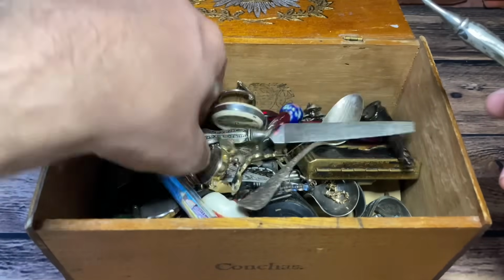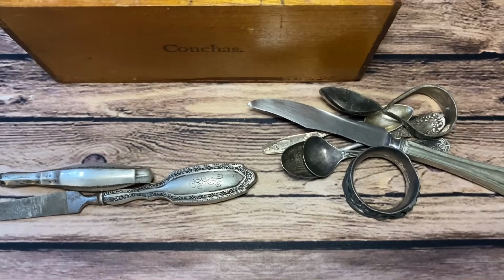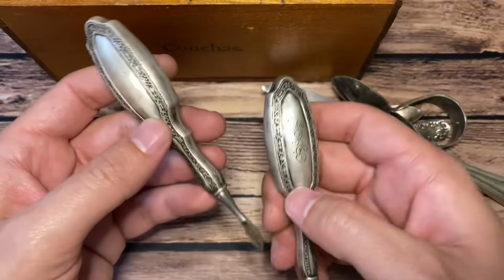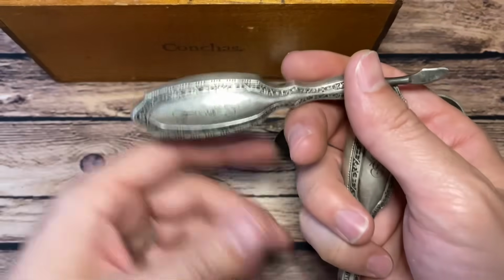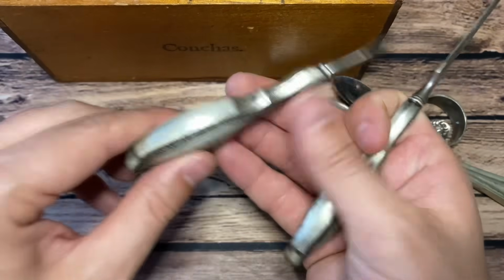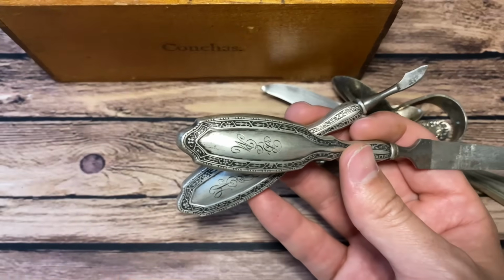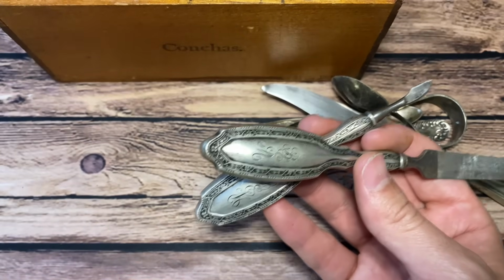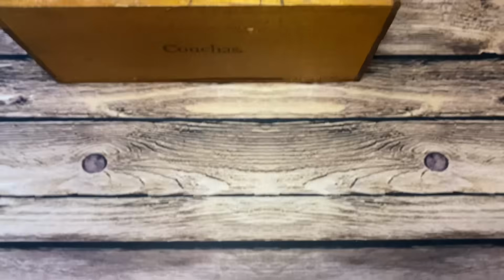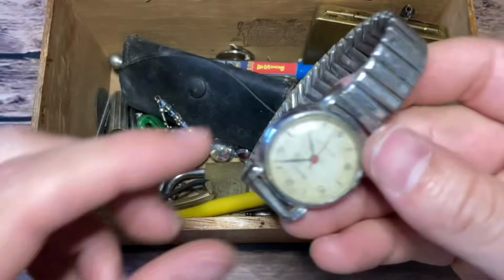And the cool thing about this lot was, I think there's a number of sterling silver items in here. All right, not as much sterling as I thought there was. This is all plated, but these two handles are solid sterling silver, and they have some pretty good weight to them. I think they're mostly hollow, but it's a thick sterling silver, so this is going to go into my scrap silver pile. And you guys, at the end of the year, I always scrap my silver or my gold, and I come up with some good money. It all just adds up at the end of the year, and it's a good time to be saving your sterling and gold.